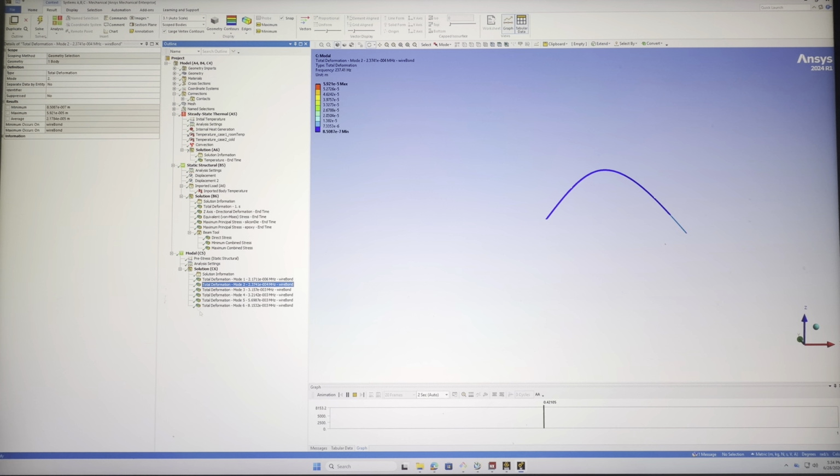So in ANSYS, you can ignore what it is showing here. This is not something that actually is useful. I don't know why it shows these large deformations in meters, but you can see basically the frequency which you're interested in printed out over there. And this is the 5th. And this is the 6th one.